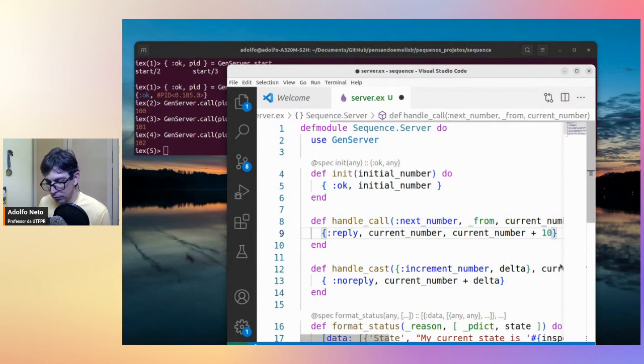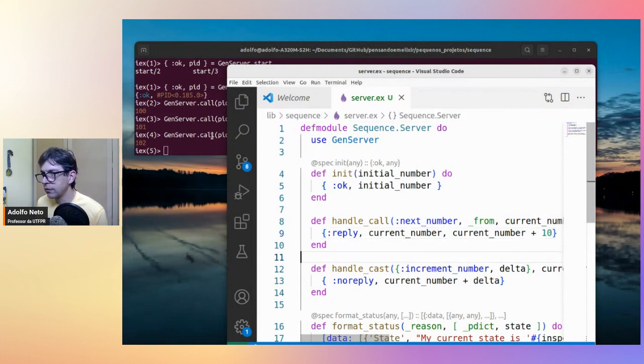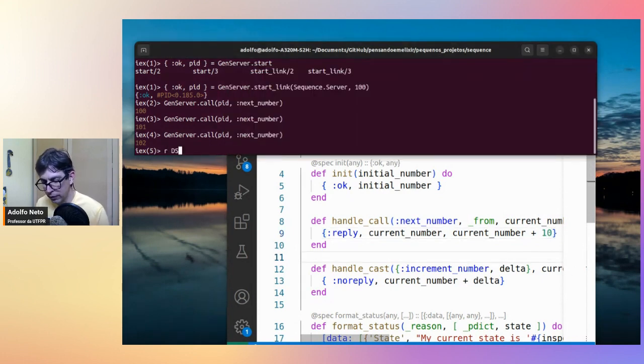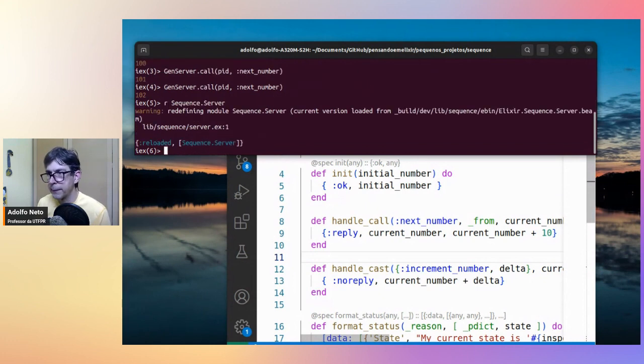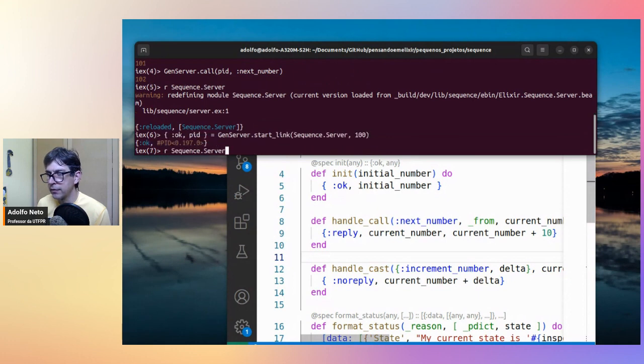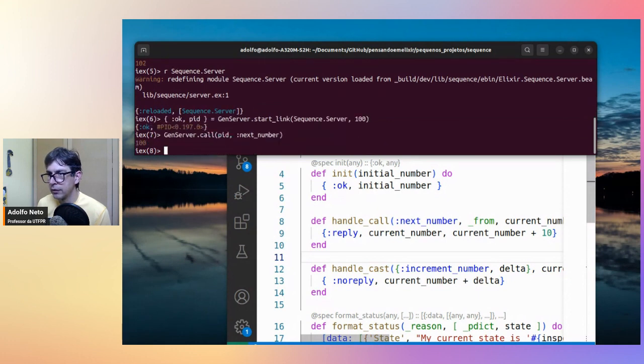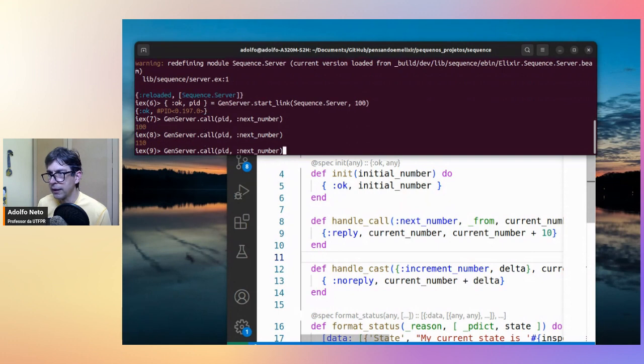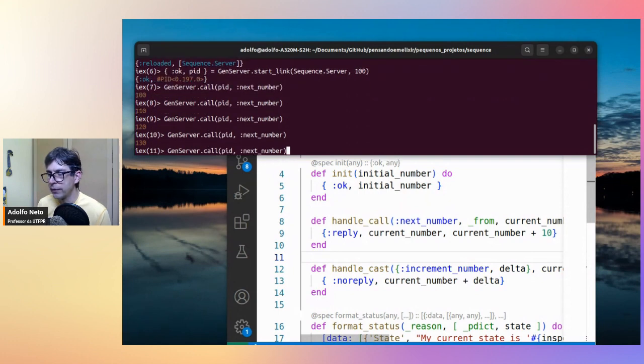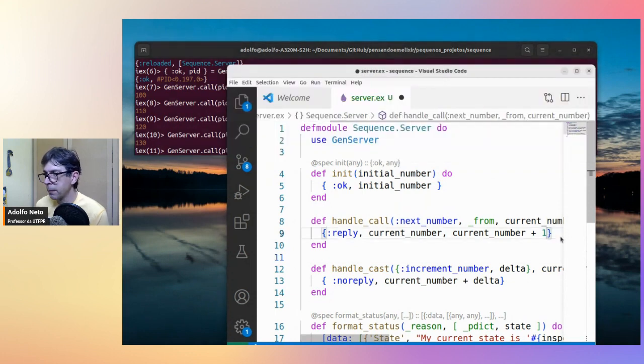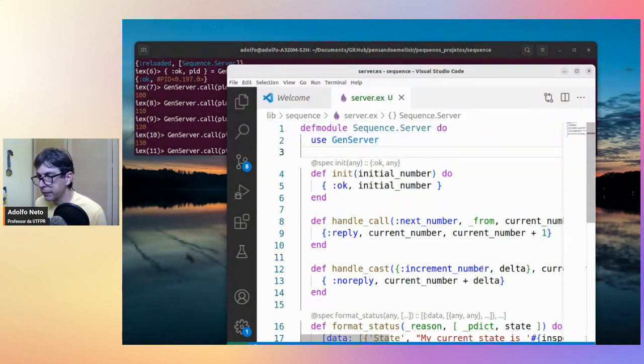See? So suppose I did something like that. I'm going to reload sequence.server, and now I'm going to create a new one, and let's see, next number, next number, next number, always plus 10, because now I'm increasing by 10 and not by 1. So this is what call does.